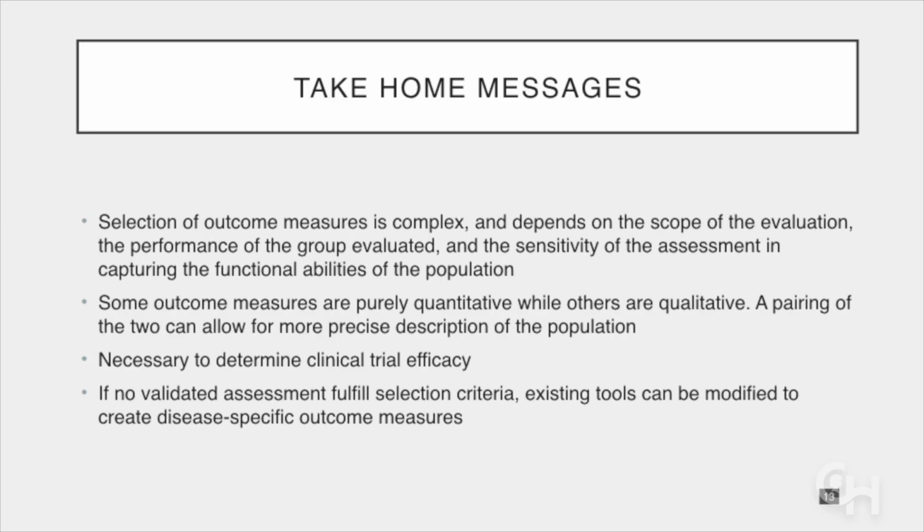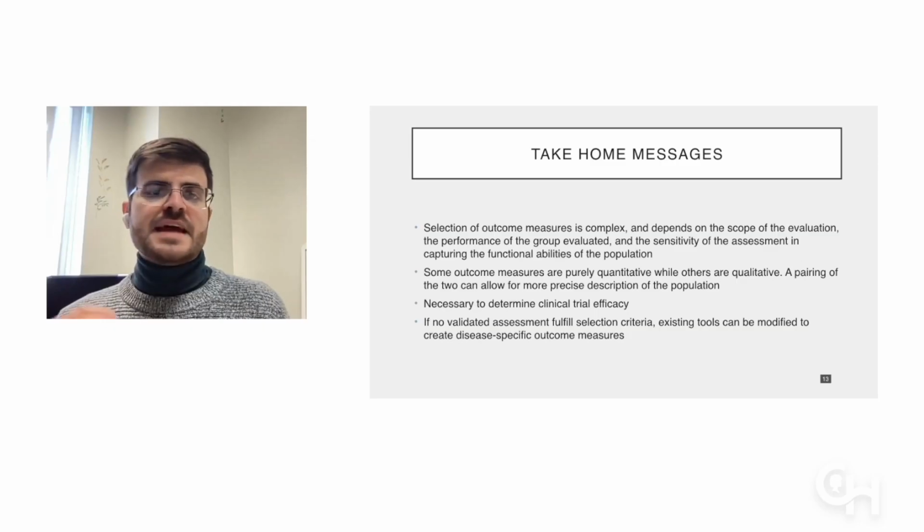In the next slide, I'm briefly summarizing all the elements I presented, including the selection of outcome measures. It's a complex topic, but a very important one because it allows us to evaluate how a population performs over time, and how we can define improvements or declines that are associated with the natural course of the disease, but also with possible specific treatments. We always need an association of quantitative and qualitative measures because they are both relevant in their own way. These are necessary measures to determine clinical trial efficacy, and we can always be a little creative in modifying what we have available and making it more specific for a disease.